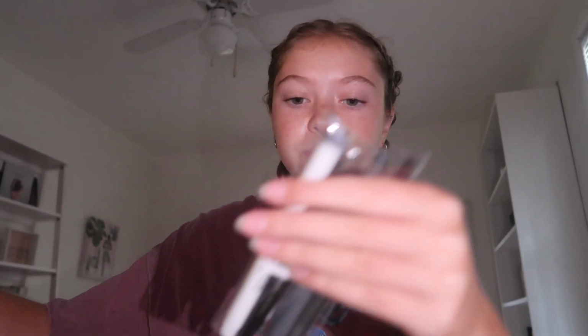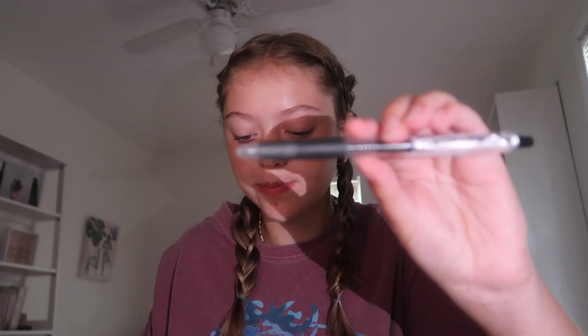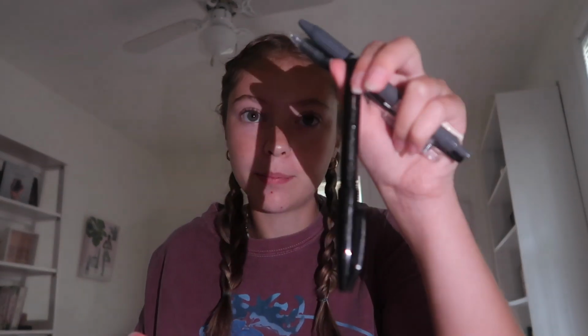Anyways, I also got this pack, which is the same, but it's in black and it comes with a couple of different things. So I got this Pilot Juice black pen, the Sarasa clip pen in a blackish gray kind of color, and then a black brush sign pen, and also a Zebra midliner in grayish black, which I don't have one of those. I have Zebra midliners, but not in that color, so that's really cool.